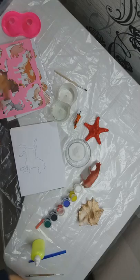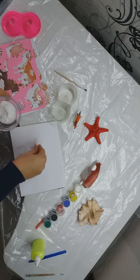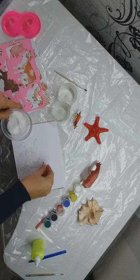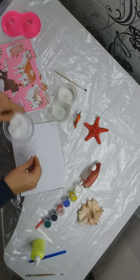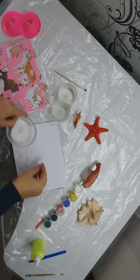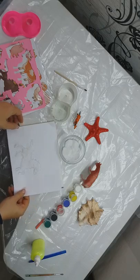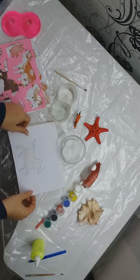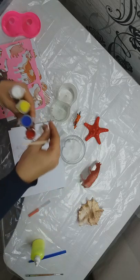Now we need some salt. Let's pour some salt over the horse. Pour it properly. Well done. Now let's take away the poured salt. Okay, good job. Now we need some gouache paints.